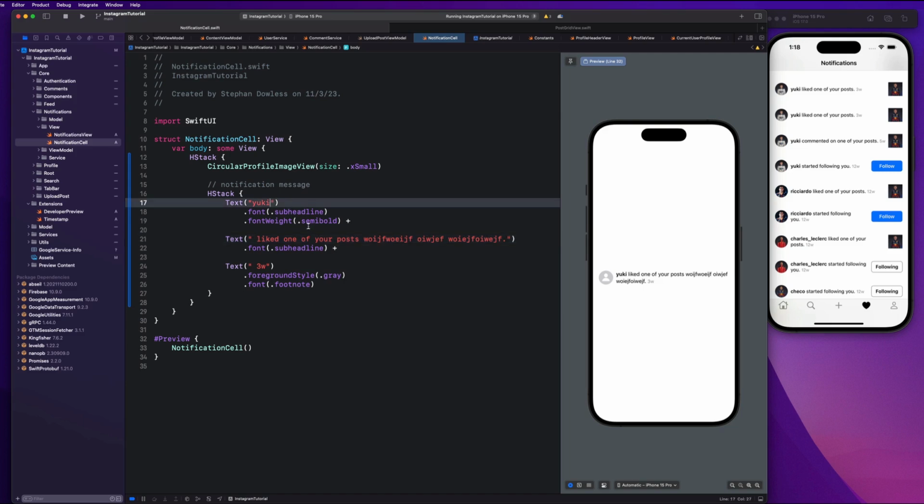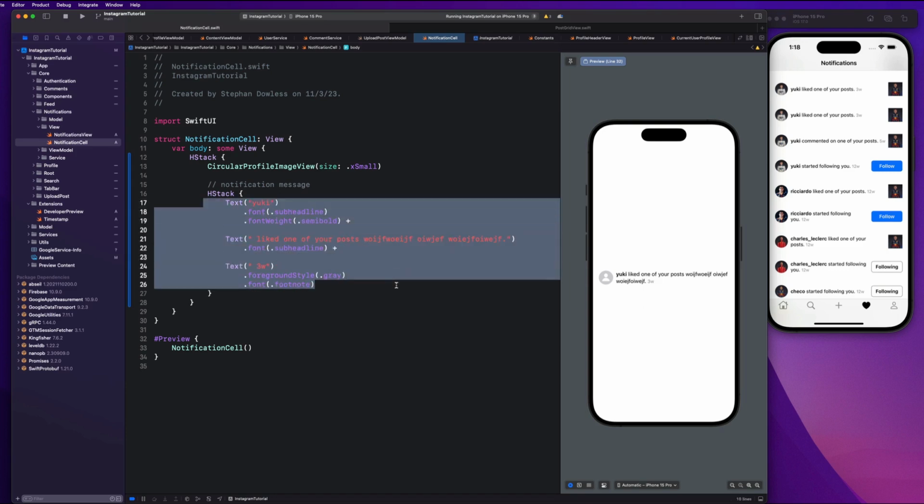Or you could add it after the username. It doesn't really matter. Okay, but this looks really good now, right? So we see that it all gets treated as one piece of text, and that is because we added in these plus signs, guys. So that concatenates these three components or combines them together and gives us that desired effect.